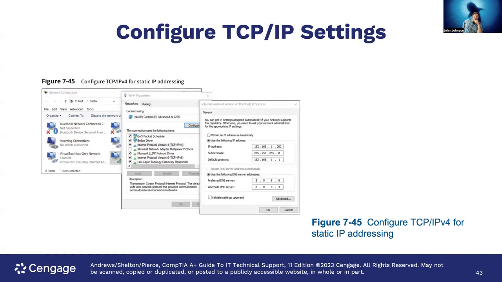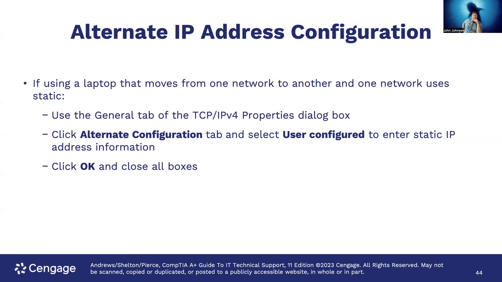Here's an example of configuring TCP/IP settings manually — the non-DHCP way. If you're using DHCP, just select 'Obtain an IP address automatically.' For manual configuration, enter your static IP address details. If you're using a laptop that moves between networks and one uses static addressing, use the General tab of the TCP/IP version 4 Properties dialog, click the Alternate Configuration tab, select User Configured, and enter the static IP address information.